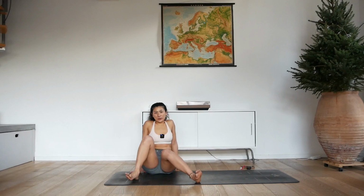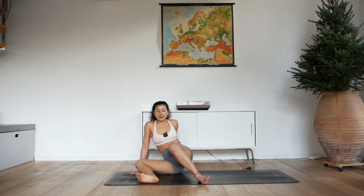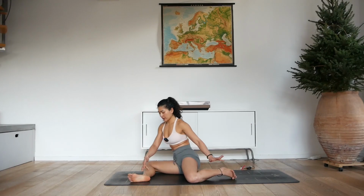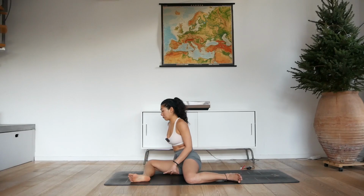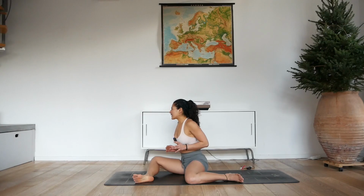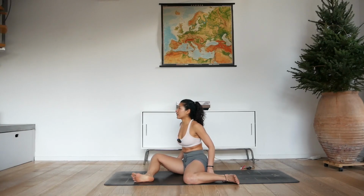Okay. And we will move along to the other side. So basically, it's the same. I'm gonna turn this side so you can see. All right, find that 90 thigh bone first and adjust. Maybe this side, it's a bit worse, or I don't know. Let's see. But I feel like this side, my hip doesn't come that down compared to the other side.